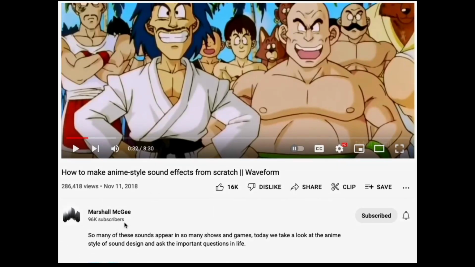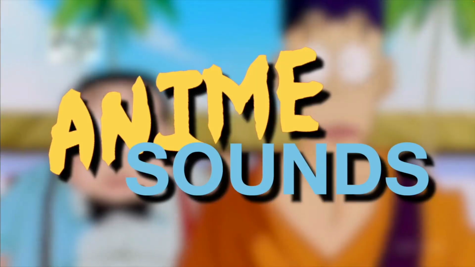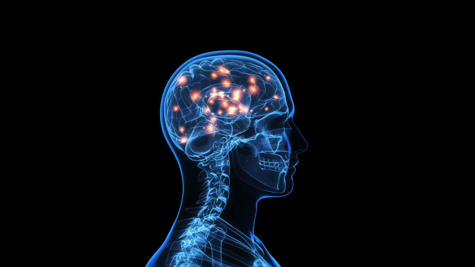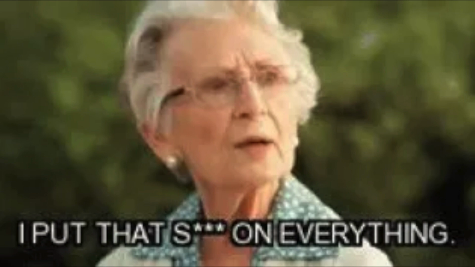Credit to Marshall McGee for this one. I learned it from his YouTube channel. For those cool, over-the-top anime sound effects, try a reverb into a frequency shifter. Again, so at odds with everything that you've learned, in that you think you're supposed to put a reverb at the end of a signal chain, for the most part. I have ended up using this trick on almost every game that I've worked on, so thank you, Marshall.